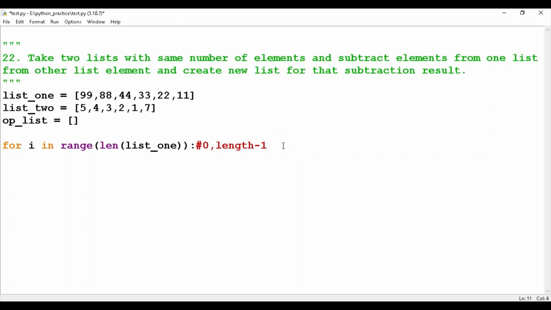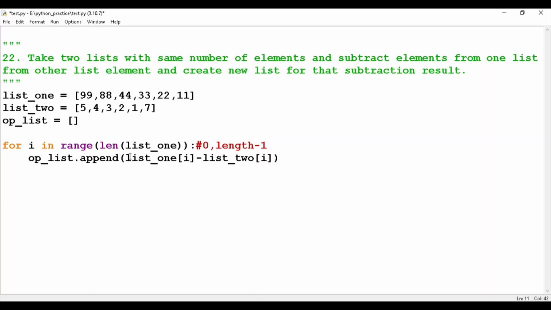Next, we have the output list, so we have to append the result of the subtraction here. List 1 element you are accessing using index i, minus list 2, sorry, list 2 index i, right?